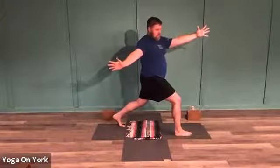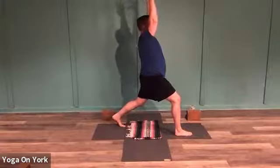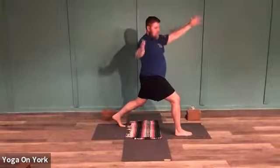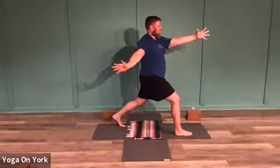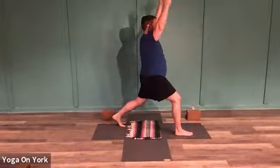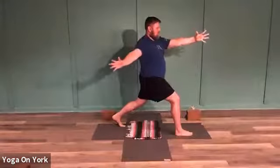Nice. Nice and slow. Inhale, back to center. Exhale, twist over the right leg. Always get one. Inhale, back to center, one last time. Exhale, twist over the right leg.